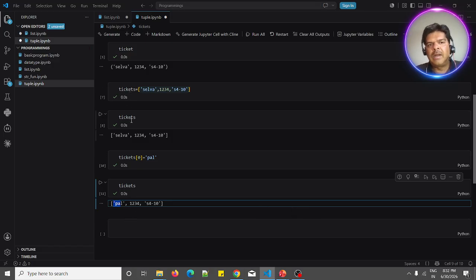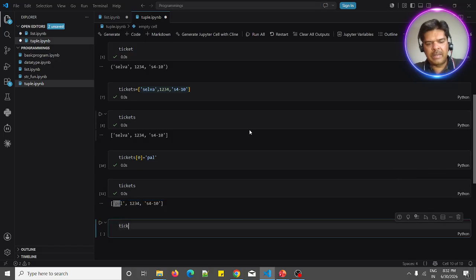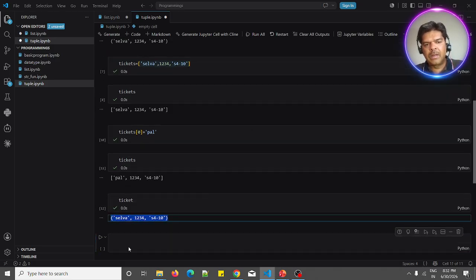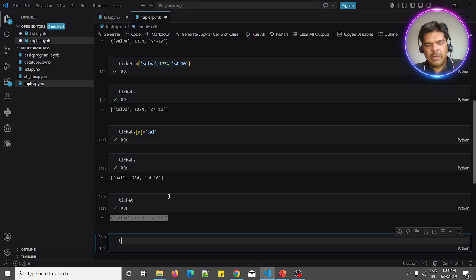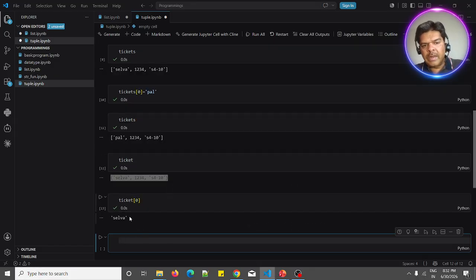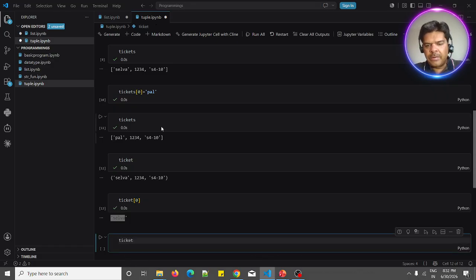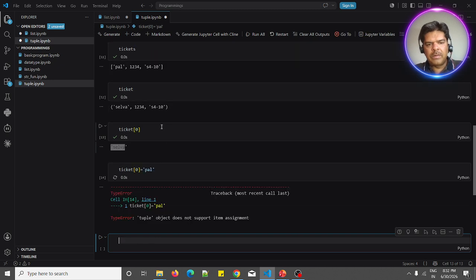Now I'll take the ticket, which is a tuple type. Ticket of 0 returns the indexing-based value. The same value, I'm trying to change to Paul. See here, tuple object does not support item assignment.